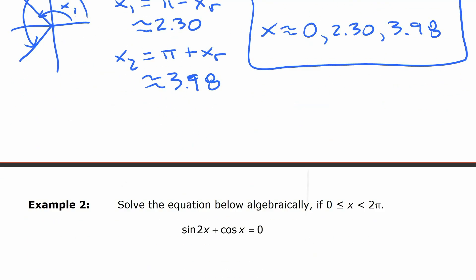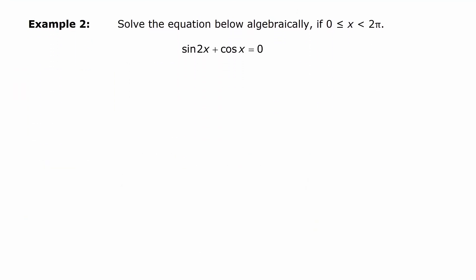So those are the solutions to that equation. One more we're going to try here. This equation says sine of 2x plus cos x equals zero. And we're going to solve it with that same domain for x. Now when you see sine of 2x and cosine of x, there's a couple things happening there. There's two different trig functions involved, but there's also two different expressions inside of those trig functions. One of them is a double angle. So that's going to be another reason why we're going to have to do something with identities here. And the thing that we're going to do is we're going to replace that sine of 2x with what we know it's equivalent to. Sine of 2x is equal to 2 sine x cos x. And I'm going to keep this part the same plus cos x.